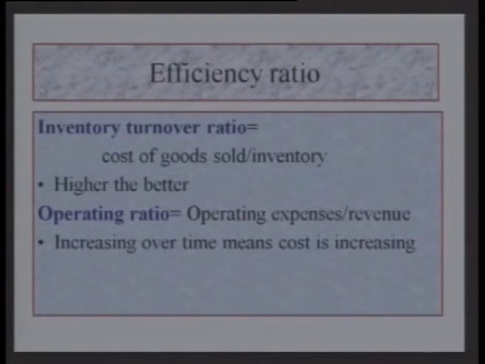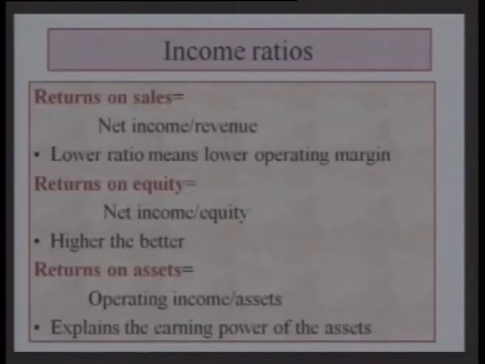On the other side, we have the operating ratio, which is the operating expenses to revenue. So it's the ratio of operating expenses to the revenue which is generated, and this should increase over a period of time to show that the firm is doing well. So the operating ratio should increase over a period of time.